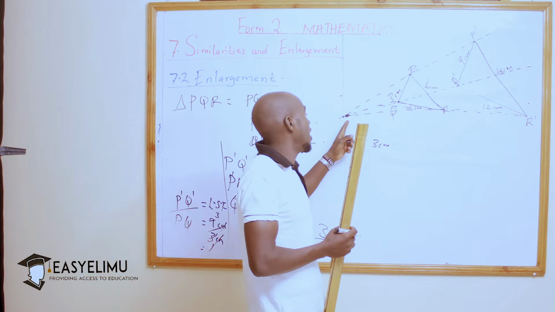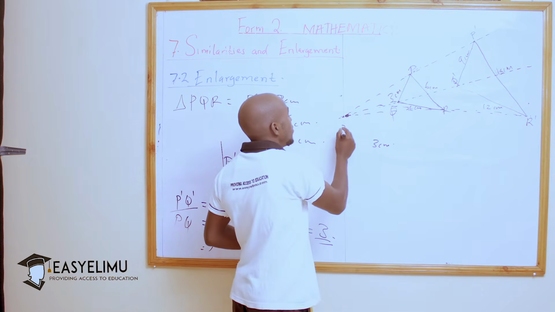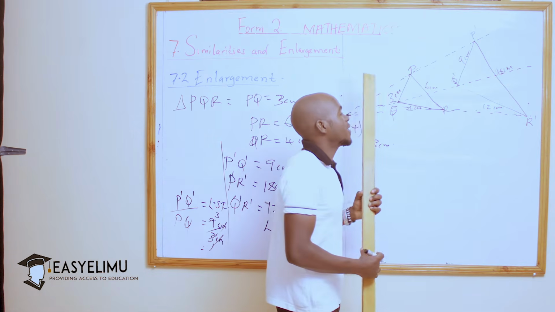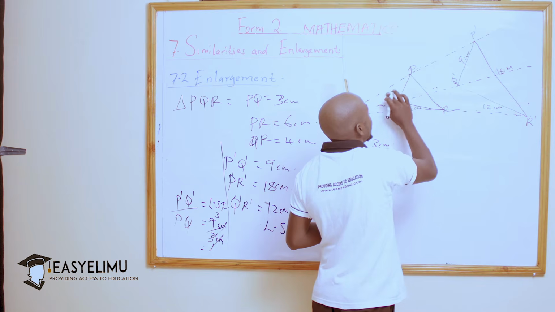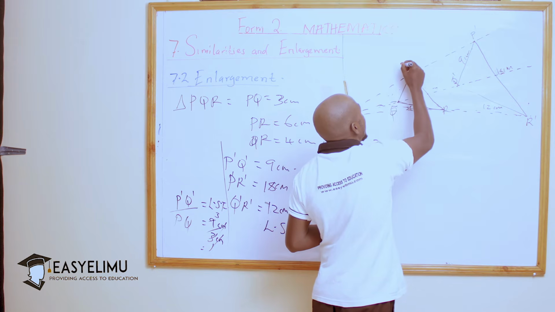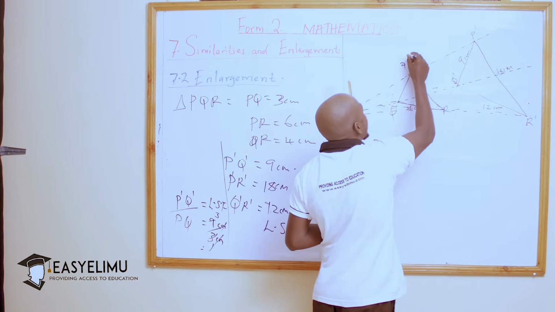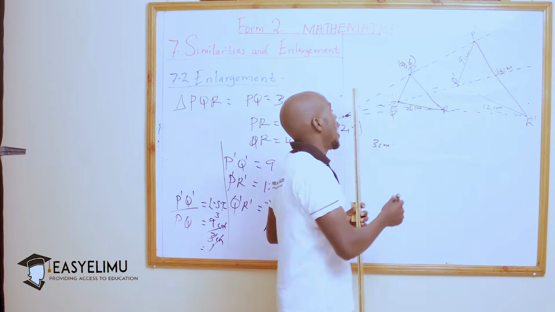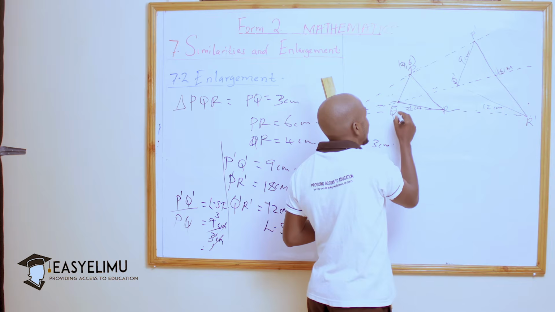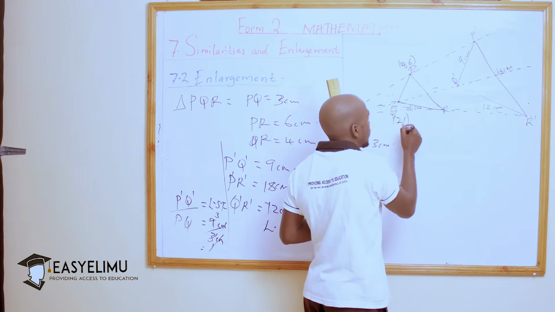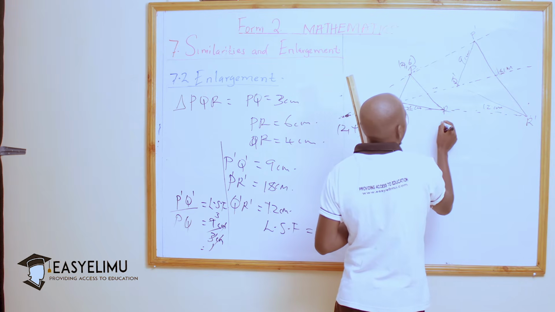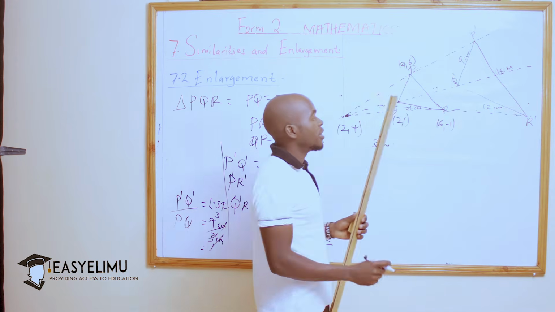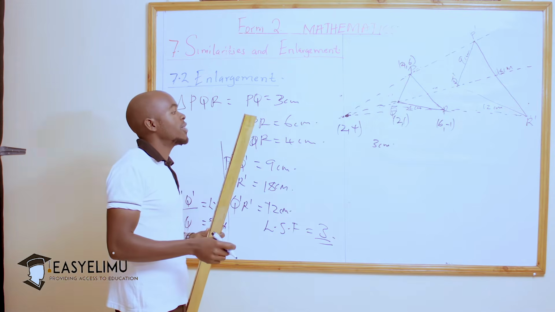For example, the center of enlargement may be at this point, and this may be (2, 4). So you will find that in working this out, you will be given the vertices. For example, this may be (2, 4), then (6, ...). You will be given the vertices in terms of coordinates. And even here, maybe let's say (2, 1). Here maybe say (6, -1). And the same applies to the others. So you will find it goes that way even here.